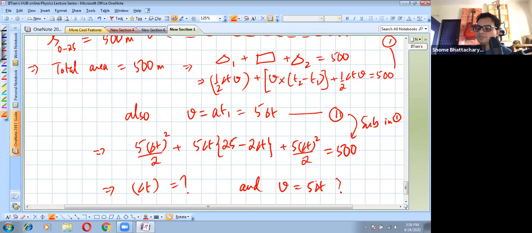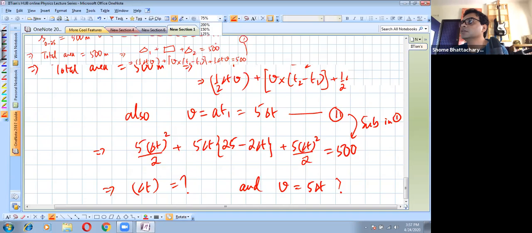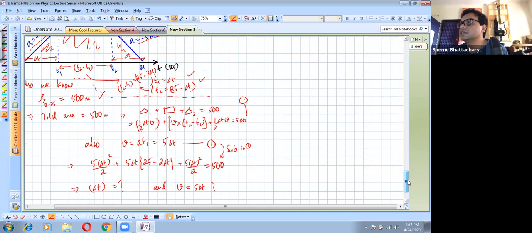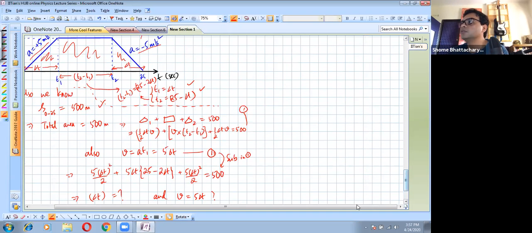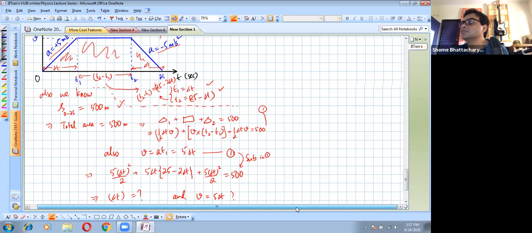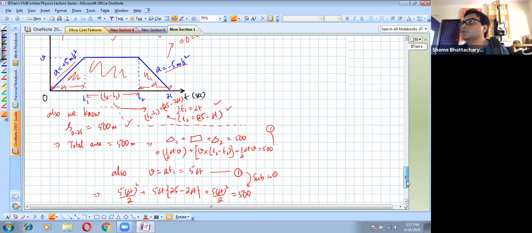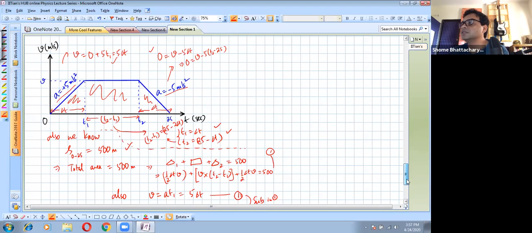So that's why I told you that this is a bit of a tricky question, because first of all there is some understanding of how to use the graph and all that, and then there's also solving a quadratic equation involved. So just do this step by step. So first I'll minimize this for you people so that you can understand the full logic of the symmetry of the graph and everything. Take your time, don't worry. These are questions which are for us to learn a lot of things together. In the same question, we are learning about kinematics, we are learning about the symmetry of graphs, and then finally we are also going to learn how to solve the quadratic equation. So we'll come to solving equation 1 and 2 further below.